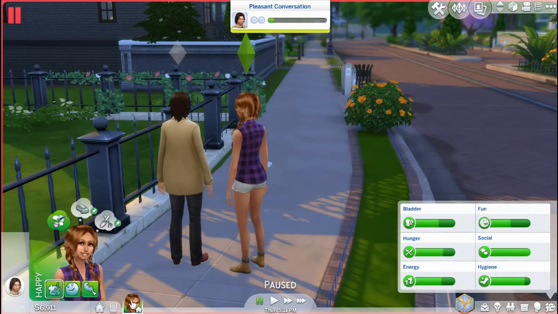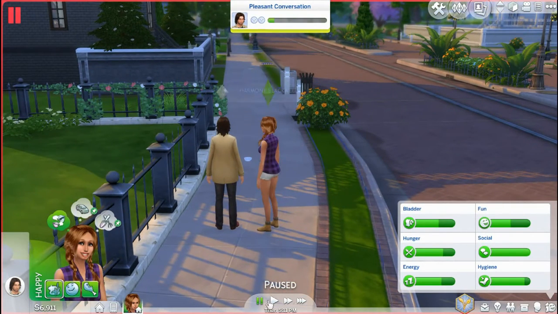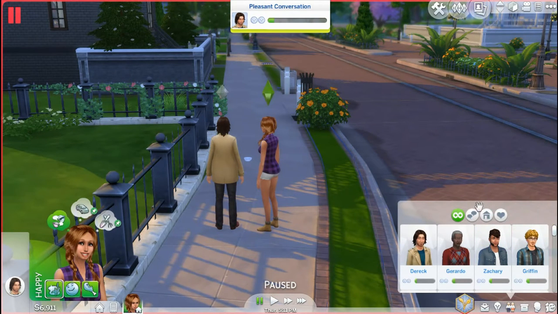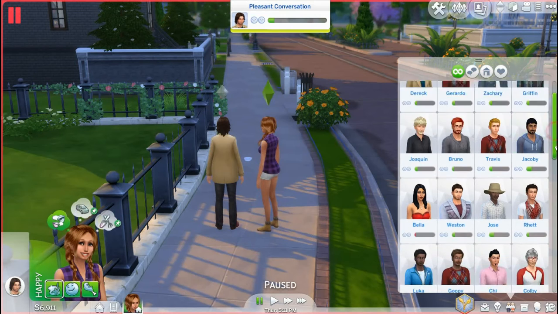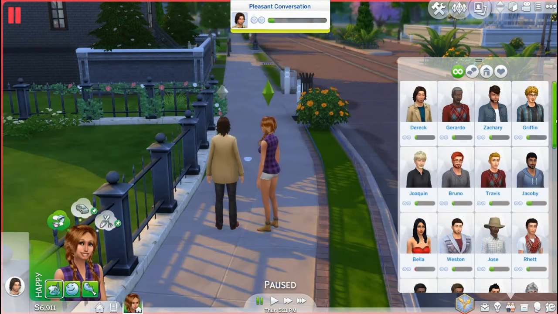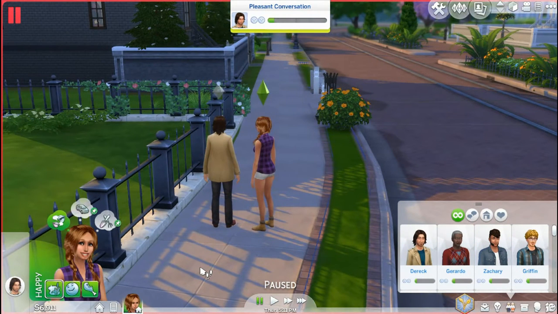We are here with our girl, Harmony, and she's been looking for the one man that she can marry, who has to be somebody with the loves the outdoors trait. Out of all of these guys, I'm not even joking, she has not found one guy who loves the outdoors trait. So, what I've decided to do instead is I know that's something we need to do.